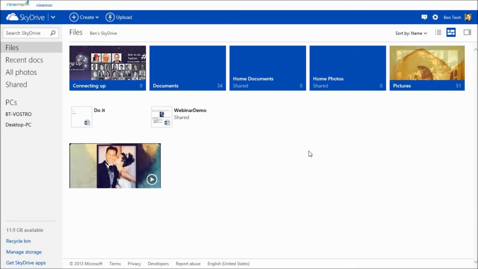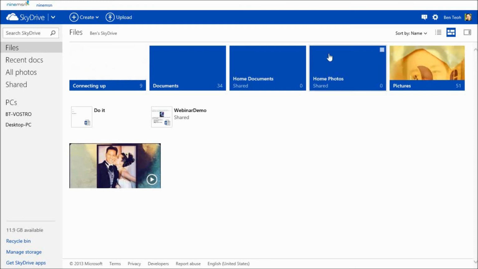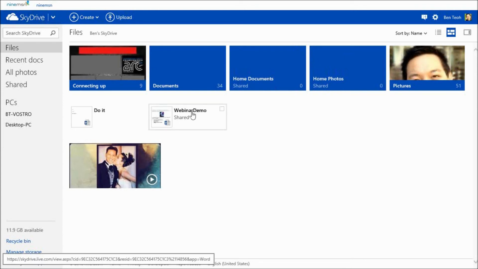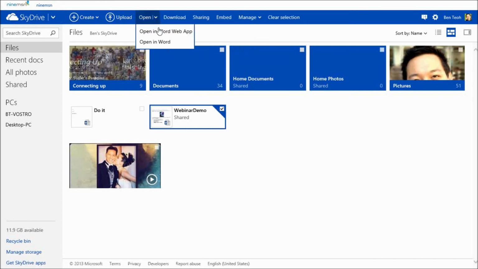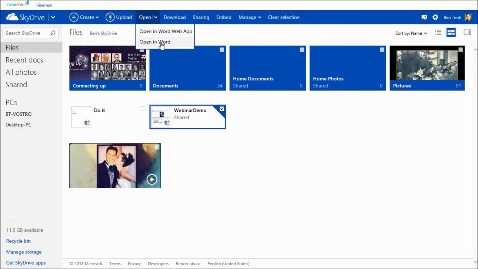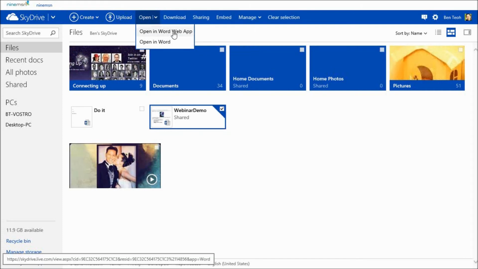Again, web apps are completely free and accessible through SkyDrive. So all you need to do is come to your SkyDrive, find the document that you want, and now I'm going to click up here. Now I can open up in Word if I want to, and that'll open up my desktop application, but I'm going to open this up in Word Web App.